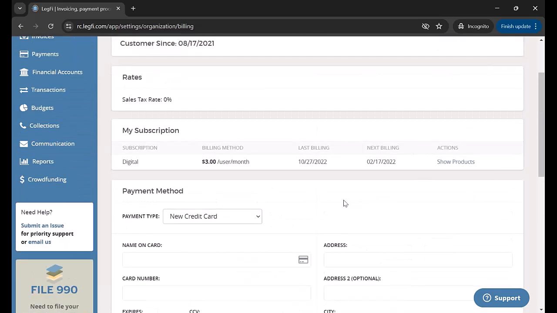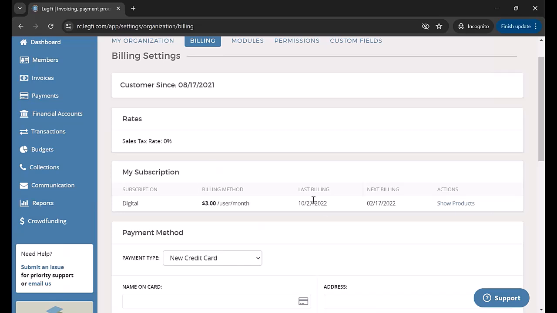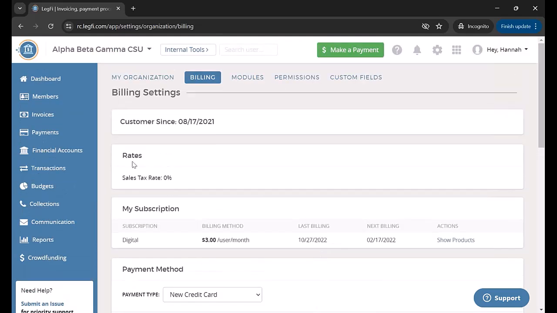So that's how you're paying for LegFi. Just check what your subscription is. And then up here, you may see some rates. So that would be if we have card processing rates. Sometimes the card processors will take money. Not sometimes, they always do. You probably see that when payments come through. So if you pay with a Visa, Visa is going to get a little bit of money from processing that payment.